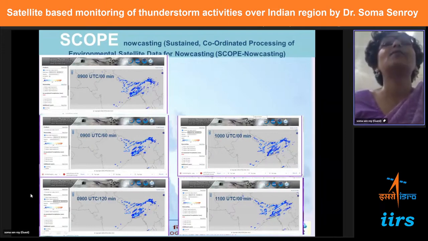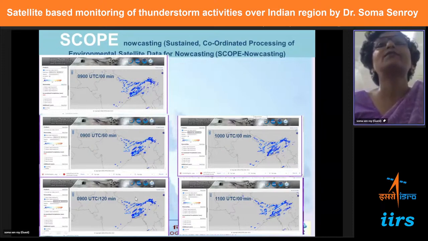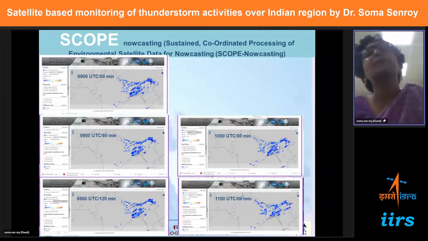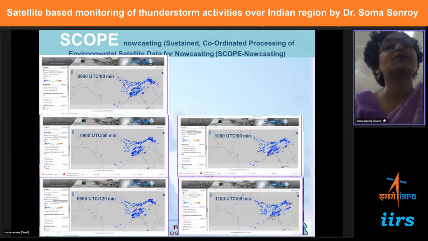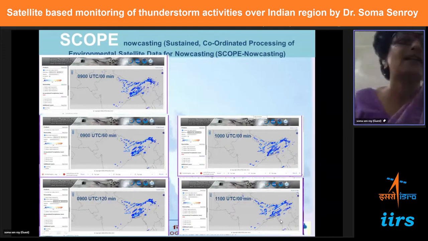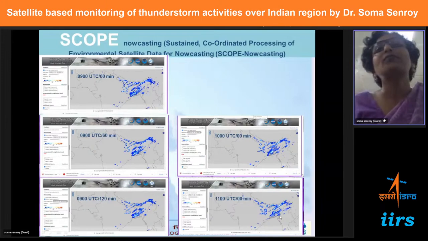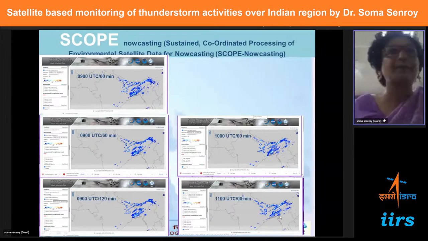So based on 9 UTC, you have the 0th minute, 60th minute, 120th minute forecast, and corresponding time 10 UTC, you can see it is a forecast. So what actually happened at 10 UTC was this, at 11 UTC was this. So some indication it is giving. That means the large scale pattern is well detected by the satellite. Smaller scale, definitely there are problems. So we need to use this carefully.